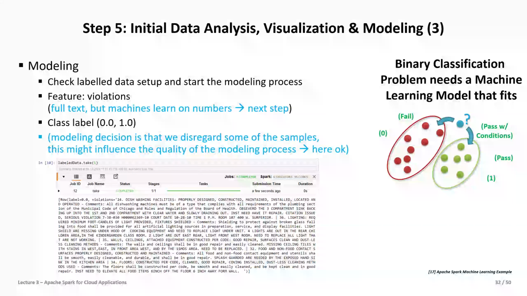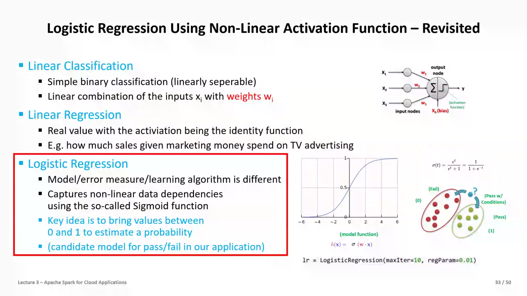And by having now what we have in the data, this pass and fail, the 0 and 1, we need a binary classifier. So hence we come in this step 5, after all this data analysis and visualization process, to the idea of picking one of the hypotheses. And this is modeled in red in a sense because every time we change the W, we have another hypothesis. So we said before the logistic regression is actually still relatively simple.